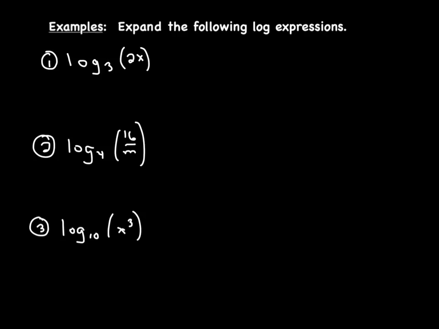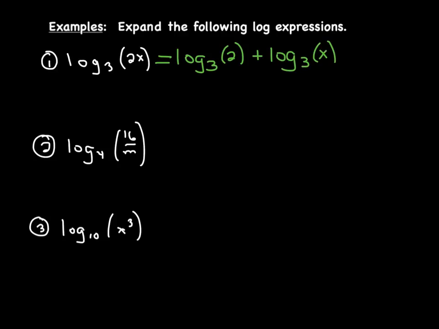Okay, so let's try out some examples. The directions say to expand the following log expressions. So in number 1, we have log to the base 3 of 2 times x. So here we can use the product rule. Now the product rule tells us that we can expand this into the sum of 2 separate log terms. So we can rewrite this as log to the base 3 of 2 plus log to the base 3 of x.